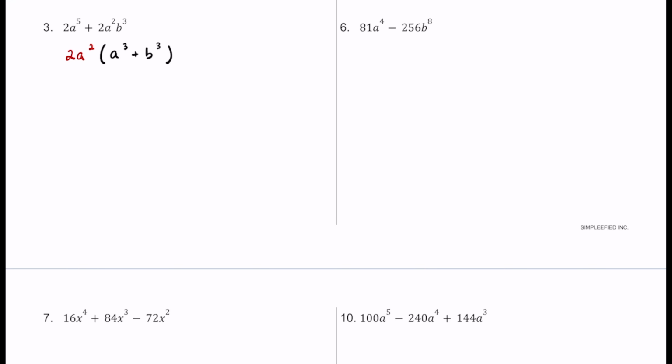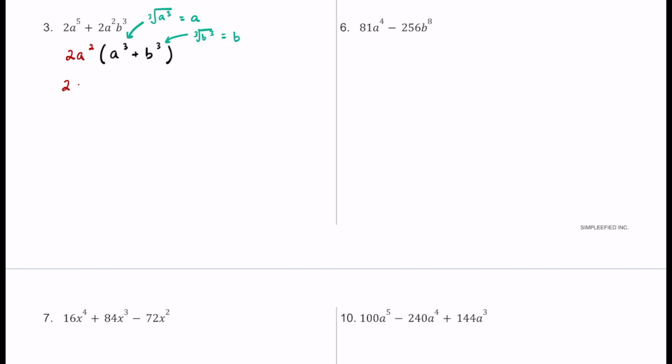Now, when dealing with sum of cubes, what you want to do right away from the beginning is take the cube root of each of the terms. So the cube root of a cubed is going to equal a. So we're going to use that in just a moment. And then if you look at this b cubed and take the cube root of that right away, the cube root of b cubed would just be b. It's helpful to know that because then we can factor using the cube roots.